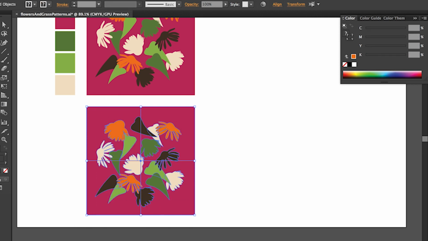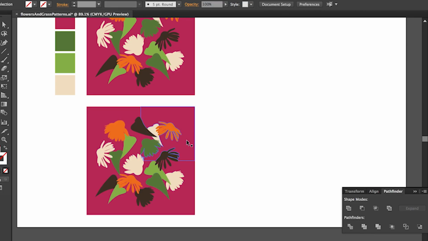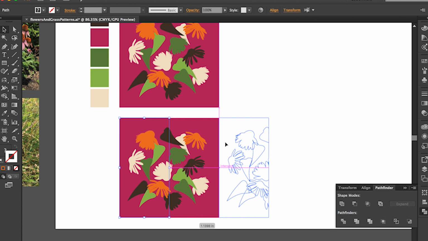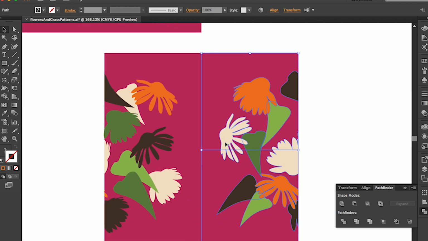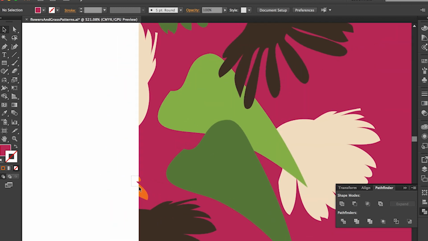So take this grid and put it on top of your copied composition. And then you're going to want to pull up Pathfinder and use that tool after selecting all of it. And what do you get? You get a composition split into 4. So ungroup it. You can see you can pull things apart now. But you're going to want to select half of the composition and then just pull it to the other side.